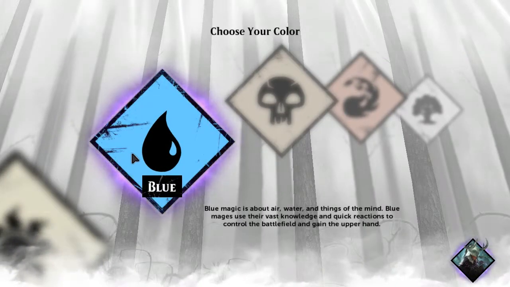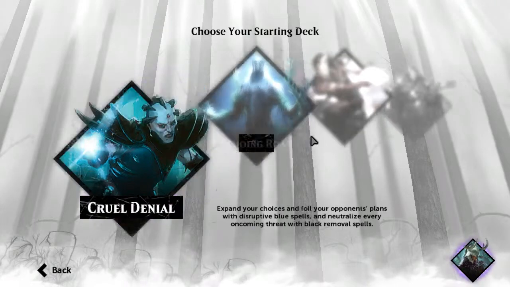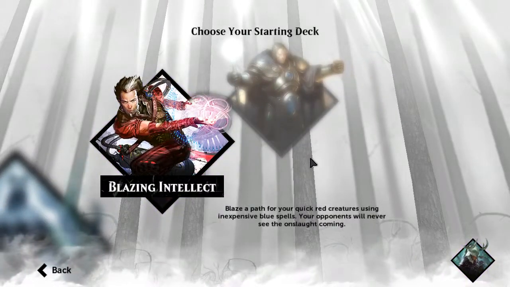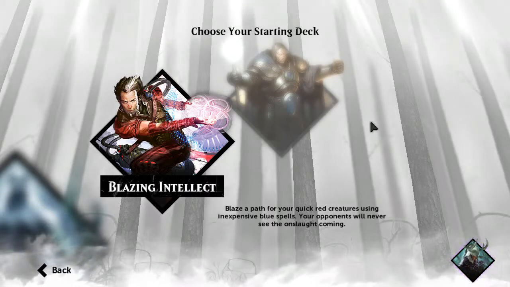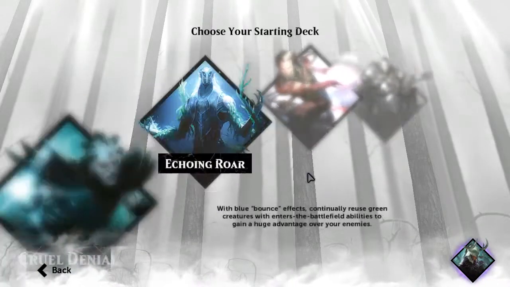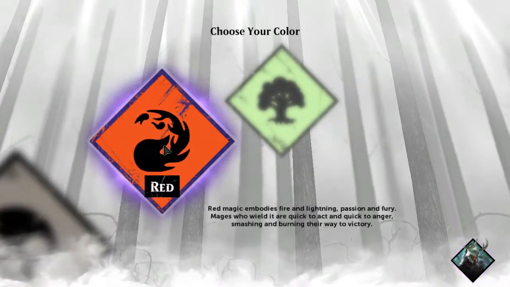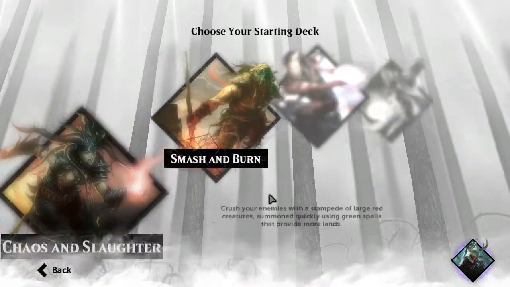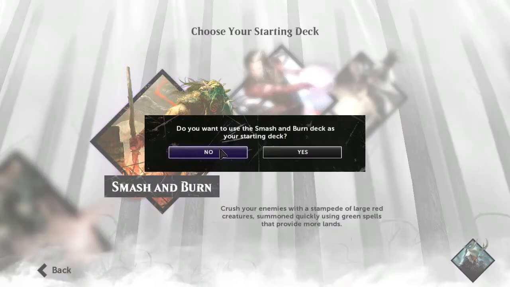Most likely not going to be blue. There are few blue decks that interest me. Namely, during Innistrad, when they had a lot of blue zombies, I thought that was a lot of fun. Blaze a path for your quick red creatures using inexpensive blue spells. Your opponents will never see the onslaught coming. Okay. So that, I'm pretty sure I read the rest there. Any last red guys that I've missed? Doesn't look it. I'm kind of feeling like the Slash and Burn. No, I'm gonna go with it.